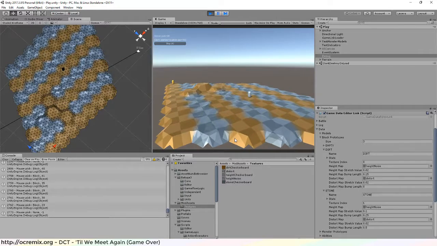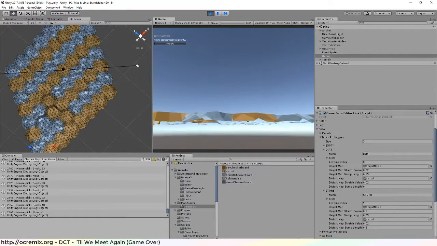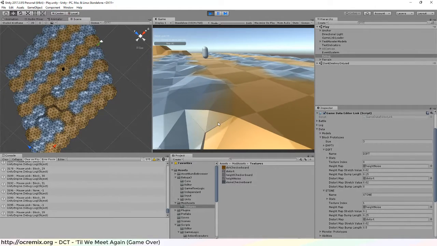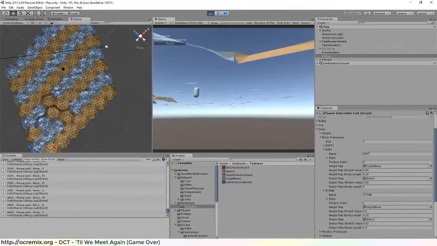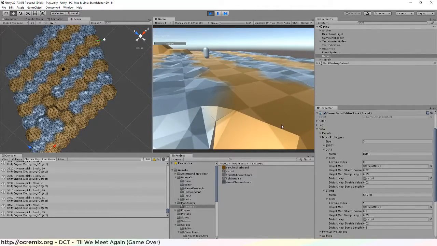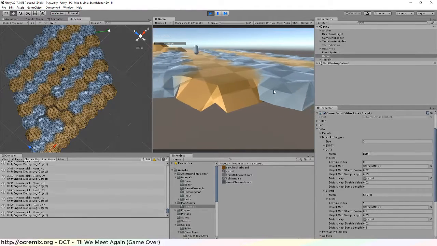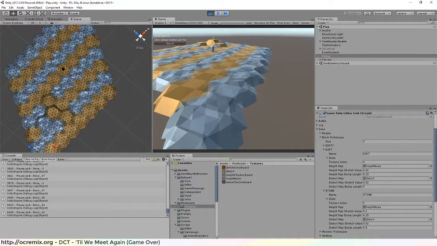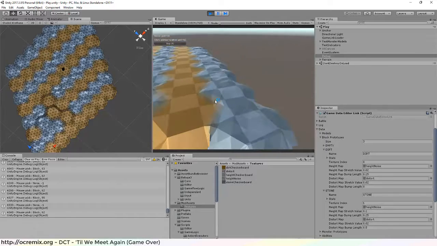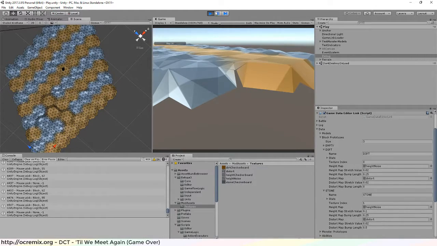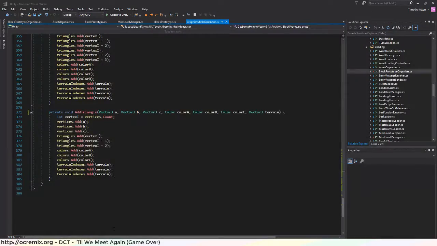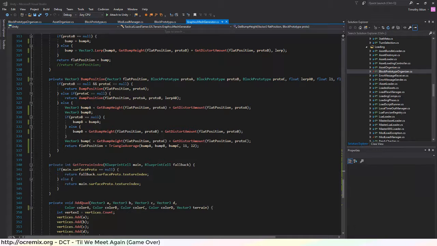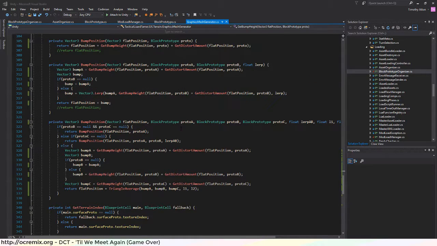So that's really simple. Wait, the hole? That is a hole. What's going on right there? You know what? I think it has to do with how these borders average together strangely. Because it only happens on that triangle there. And it's because of the way I did the logic. Let's try and fix that real quick. So here where I average, yeah, because I try to reuse things and it just doesn't work.